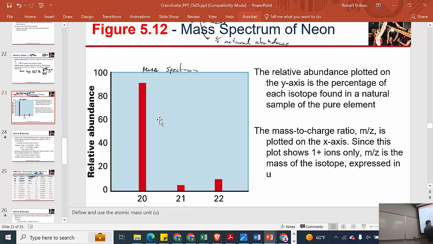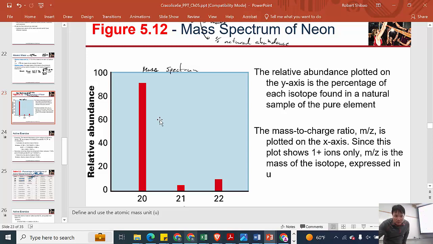And the way this works is the height of this peak depends on how many atoms strike the detector here. So the most abundant one will be 20. And if we normalize the 3 to add up to 100%, then we'll get the percent natural abundances. So if these 3 add up to 100, then this is going to be something like 80% or whatever, and this is going to be another percent, that's going to be another percent.